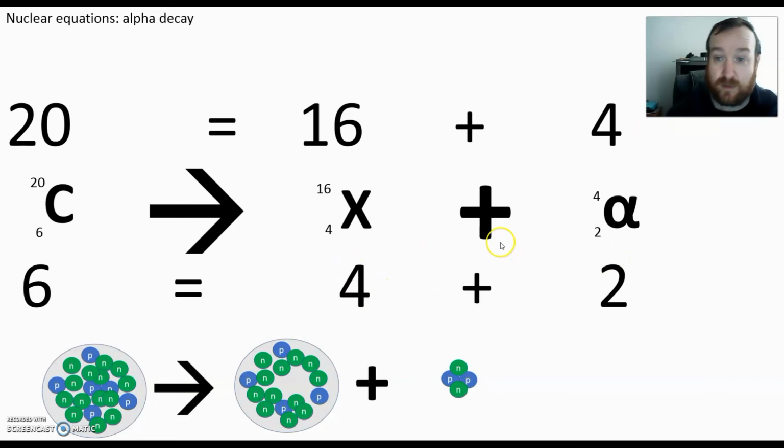Now, whenever I come across nuclear equations in a paper, I would encourage you to write a little equals sign above the arrow, just to remind you that the maths is dead easy. Dead easy, and you get loads of marks for it. You get tons of marks. Because it can be a bit confusing, if you let it.